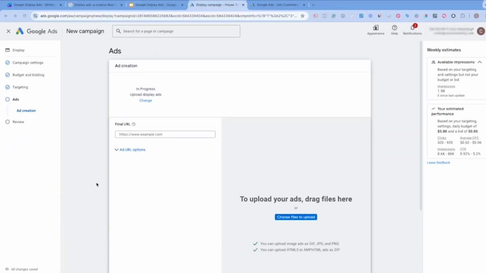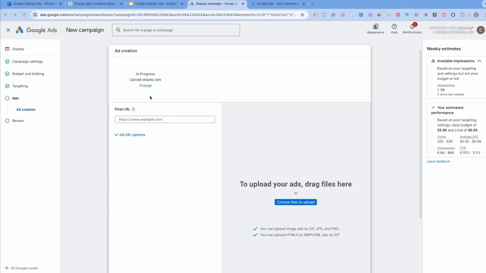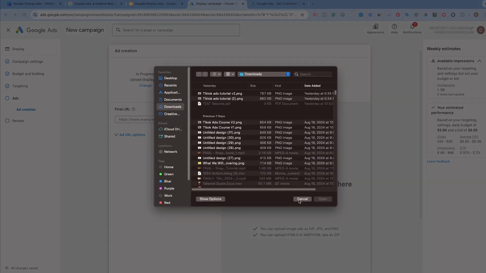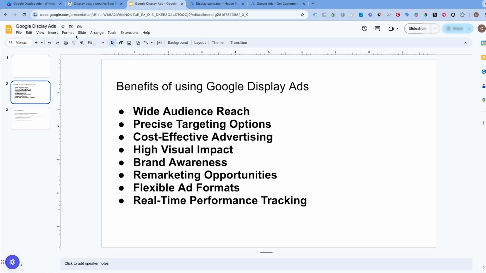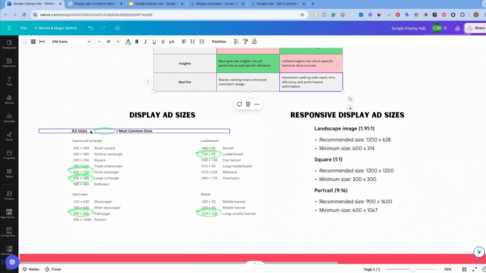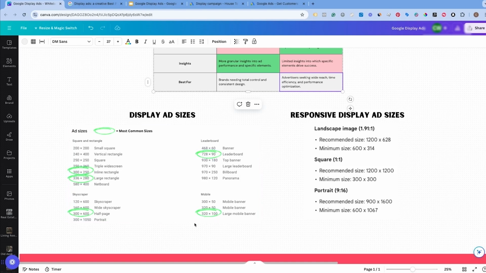So if you were going to go with the display ads route, what you could do is come over here, add your final URL, and then all you would need to do is go through and upload the files, the actual images that you've created. If you are curious about the sizes for the display ads, you would come over here to the sheet. I have it. You see these are all the display ad sizes that you can do. So you go through and create all of these different sizes, or I circled the ones in green here as the most commonly used ones. So you'd want to create display ads for each one of these sizes. So 1, 2, 3, there's 5 of them there.